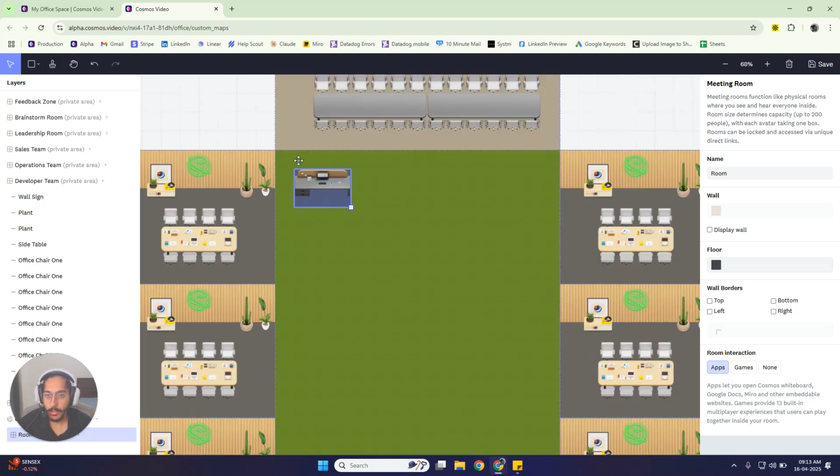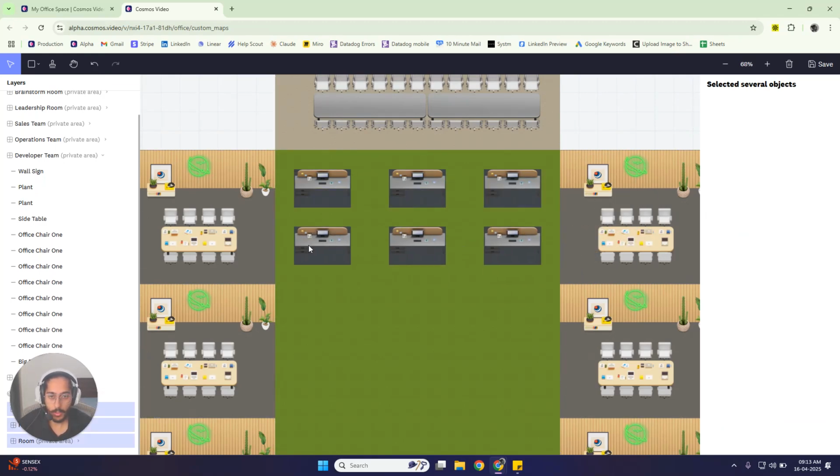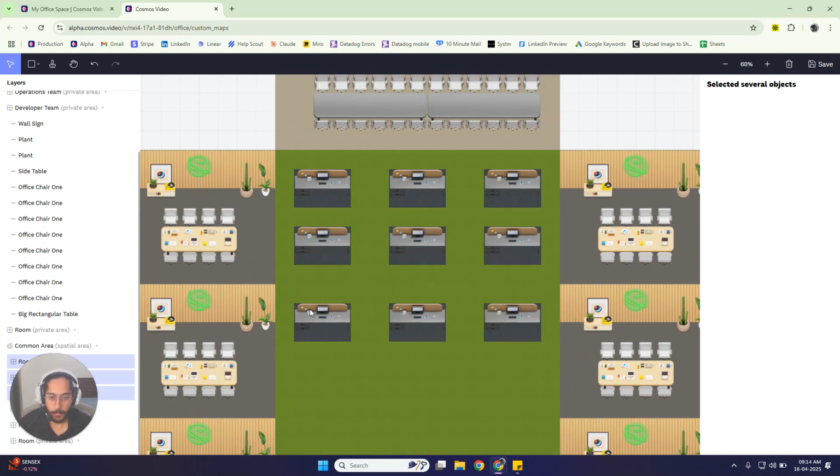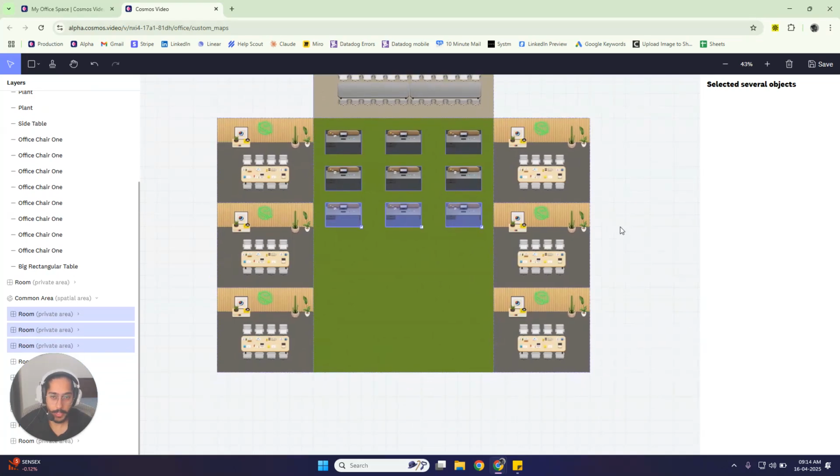So here, let's copy this solo desk, add more. Let's copy these 3 ones. So now we have 9 solo desks. My team is of 20 people, so we will add more.